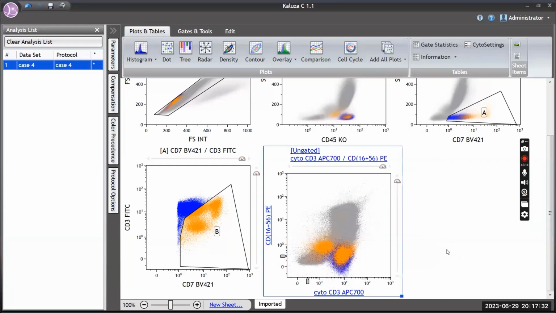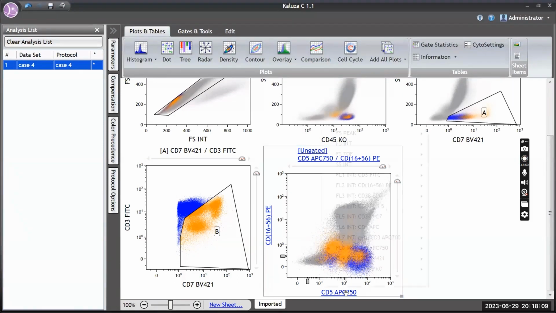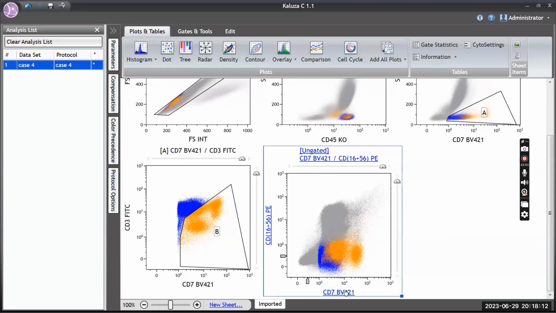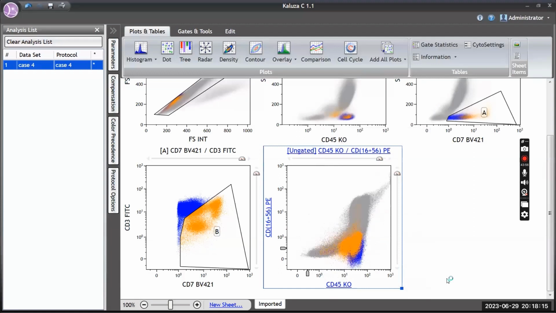Excuse me, sir. Yeah, please. I am confused about the marker CD16 plus 56. Does it mean either of the markers is positive? Yes. See, there is something called antibody duplexing. So I have duplexing. In a set of NK cells, some of them can express CD16, some of them can express CD56. So if either is positive, I'm not bothered about it. If either of them is positive, it will give signal in the PE channel, and I'm excluding them. Okay. Right. We'll be able to correct it.